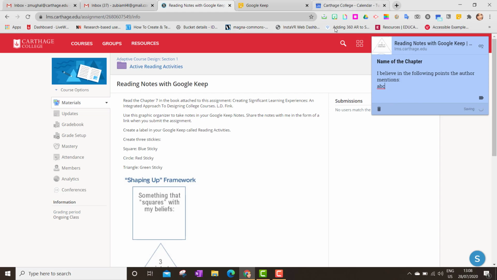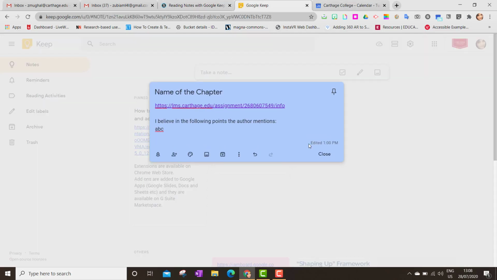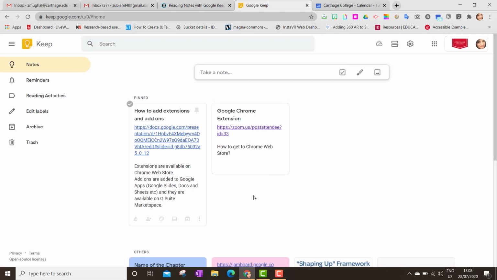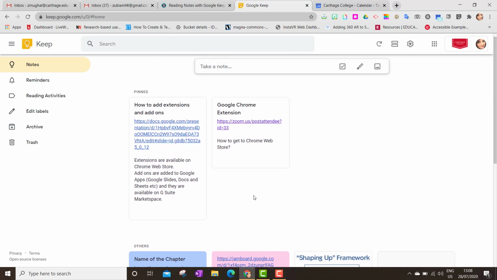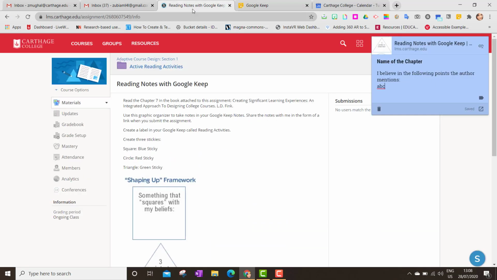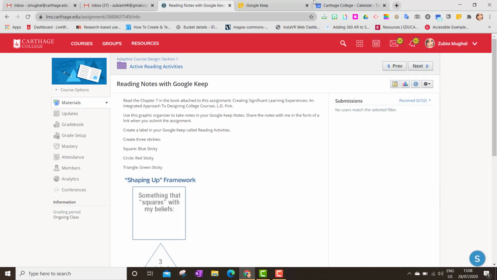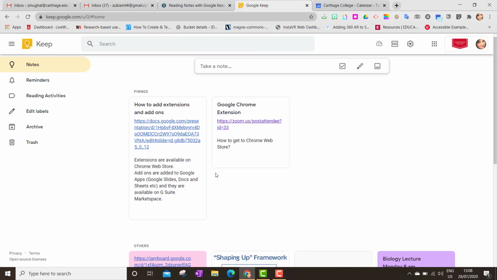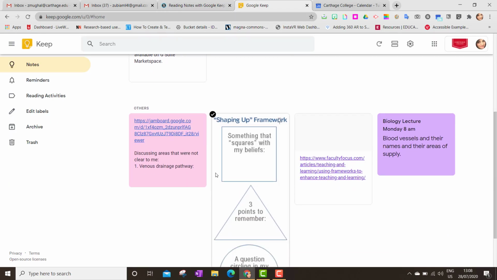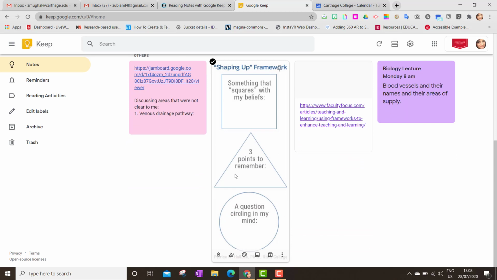And then if you go here, I'm going to close it. The first thing that you need to do is create a label in your Google Keep called reading activities. Let me begin with that. I have a label already. The label was created and it was called Shaping Up. This was the label.